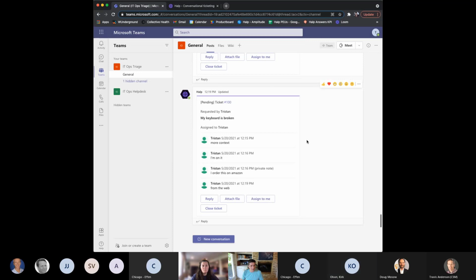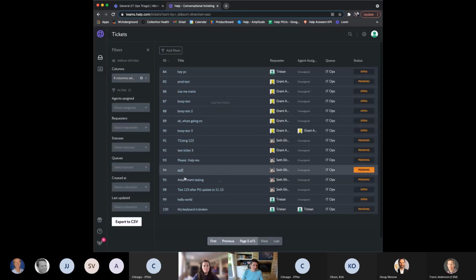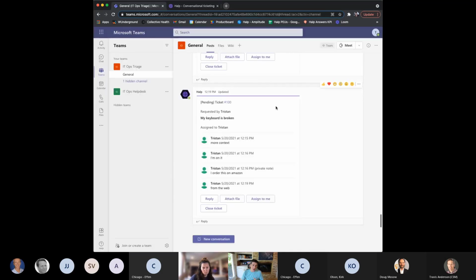So in our tabbed app we're releasing here very shortly, you're going to have more filtering available in the tab, which will be nice. You could basically have this whole ticket list view and filtering options in the tab. We're going to bring this whole iframe in, right? So that might be a better way to manage all from within chat. But you can always go back and view older tickets here from the Halp web app. But our goal is to bring all of that functionality into chat.